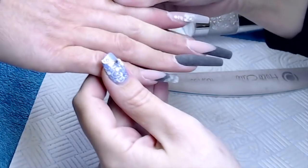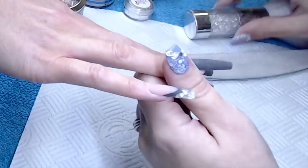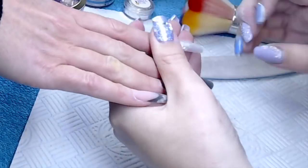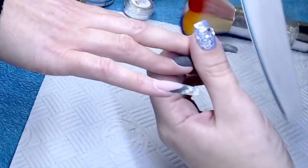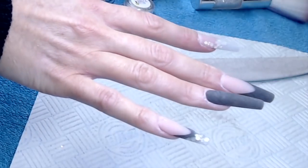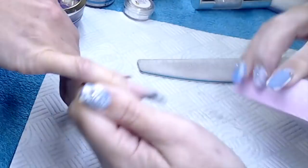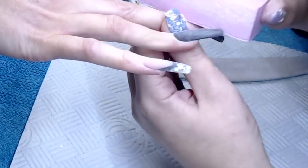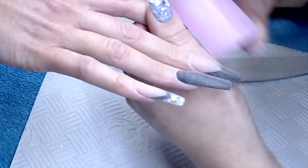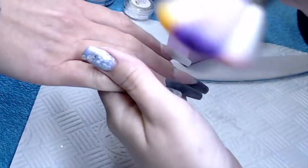Get rid of your dust and just do any refining work that might need doing — have a look at your length, make sure that everything looks even and equal. It only takes a few minutes to do those final checks but they can be very important on that final finish. Then just a little bit of a smooth — not too much, as gel topcoats don't like too much of a smooth surface, so either use a nice new block or don't smooth at all.